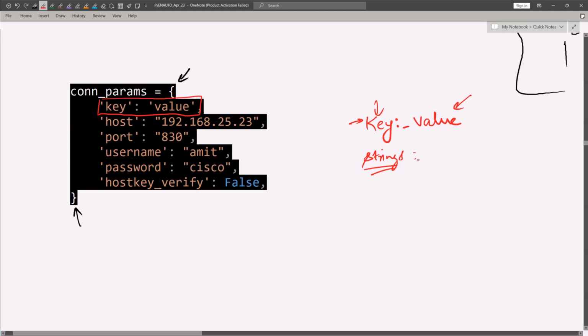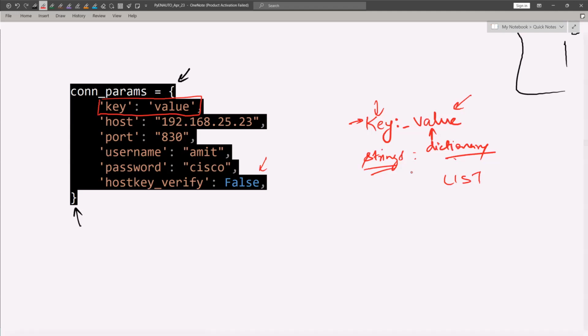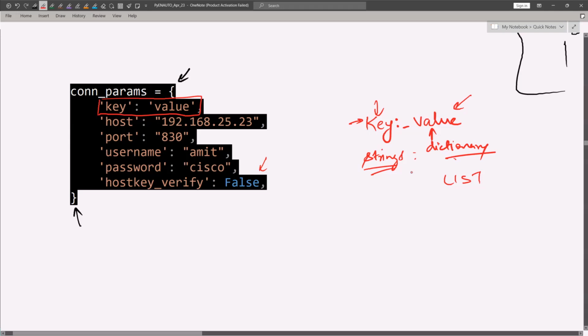Just like in the case of a list, we can have a list of lists, we can also have a dictionary of dictionaries where the value is a dictionary. The value can obviously be a string, float, integer, anything, it can also be a list. So it is another example of a complex object where other types of objects can be the values in the dictionary.